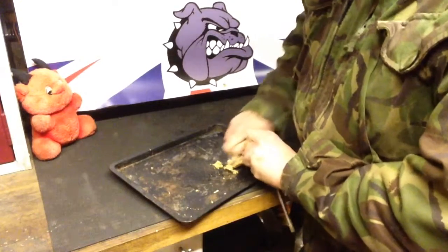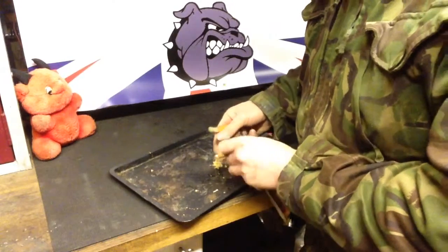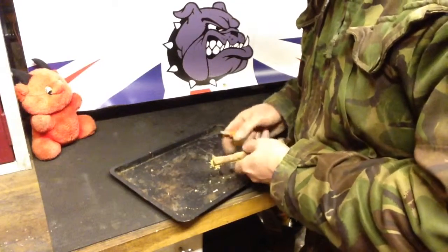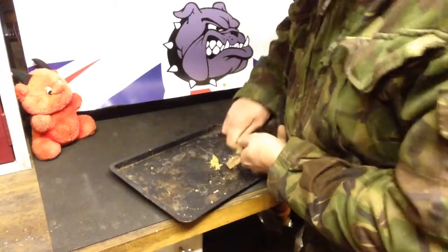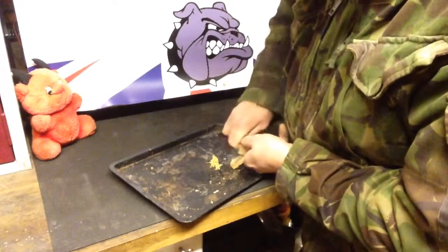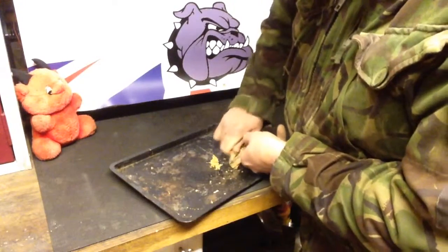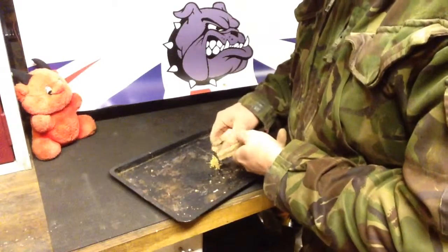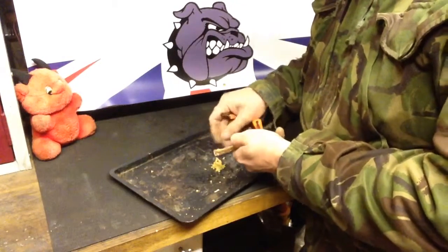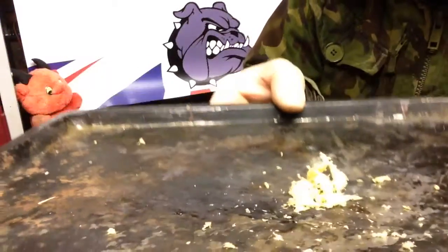The big advantage for me with this sort of fire lighting is, even if you've been out somewhere and you've been absolutely drenched, wet through, cold, snowy, all the worst conditions you can have, because it's fat wood and because you're using a ferro rod, it should still take a spark and still burn because of the impregnated oil within the fat wood. So I haven't gone crazy here, just a little bit, but as you can see it fluffs up really nice. I've just done a minimal amount here just to give you a quick demo.